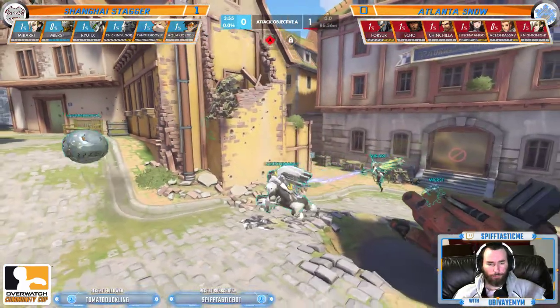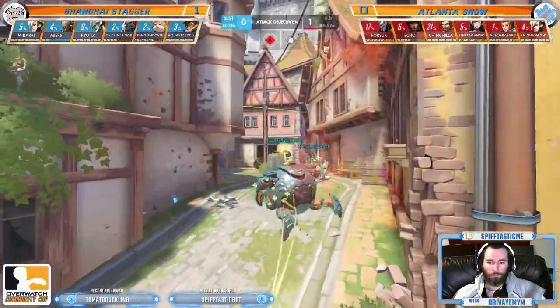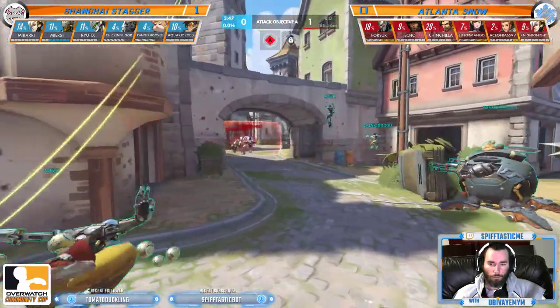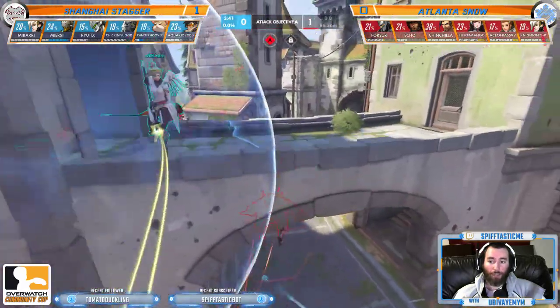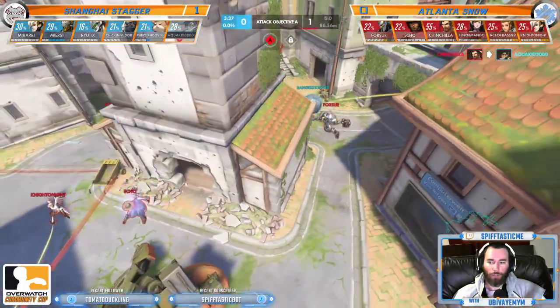Looks like Atlanta's running, or no, pardon, Shanghai's running more of a dive type comp, which can work with this choke, but they better not get stopped by the Brig. And the Brig will shut down either one of these flanking DPS. Hamster getting really low. Ranger Hoover almost falling just to the stuns and damage.